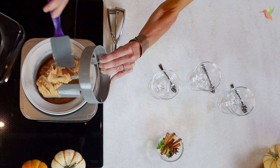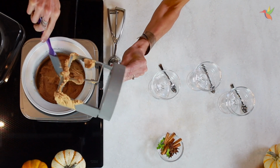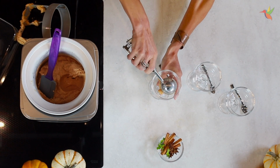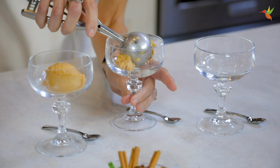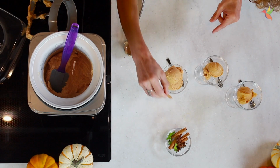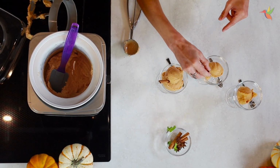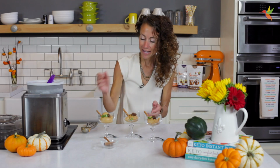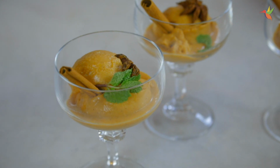If you want a harder ice cream, this can go directly into your freezer, or if you can't wait, you just take that ice cream scoop and you start dishing it up into bowls, and then you can garnish it with whatever you want. Maybe a little bit of extra cinnamon, maybe a cinnamon stick, and you have a delicious dessert. Pumpkin pie sorbet, you gotta try it.